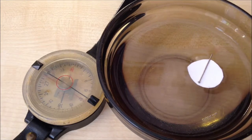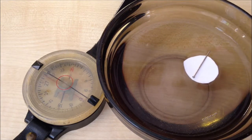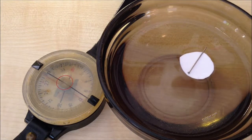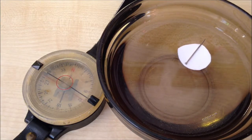If you are in the wild, place a leaf into the water and place the pin onto the leaf. It's a good survival trick which you can not only show to your friends but also it can save your life.